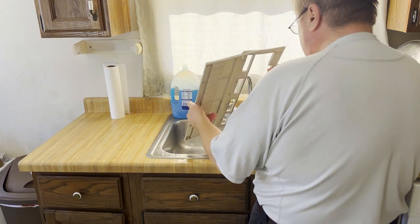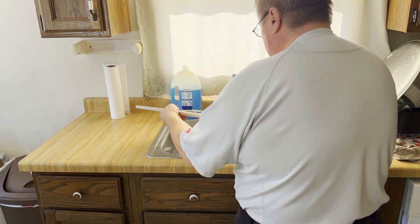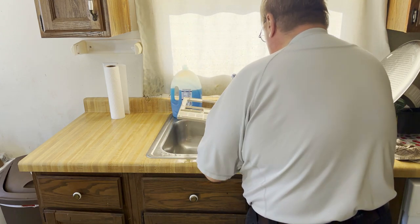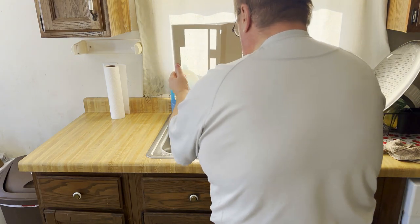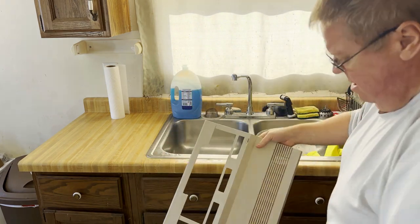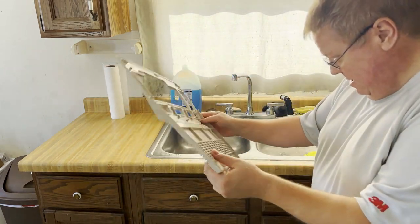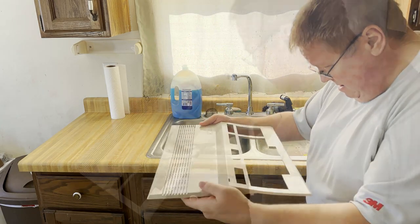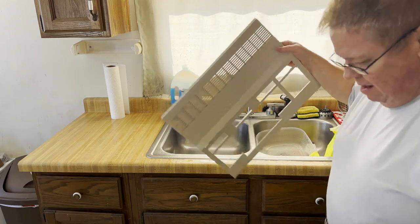I tried to scrub that off just with a simple abrasive pad and soap and water. So there is some distinct marbling on this case. It's hard to see on camera, but at least it is no longer yellow. It is otherwise a uniform, whatever the factory color is. Off-white, gray, I don't know.